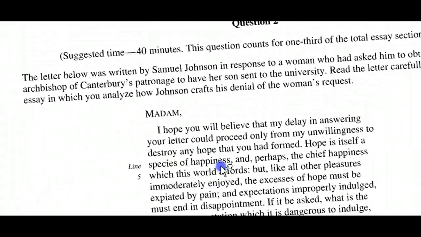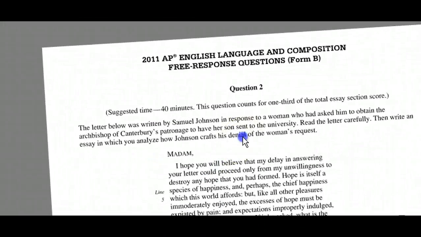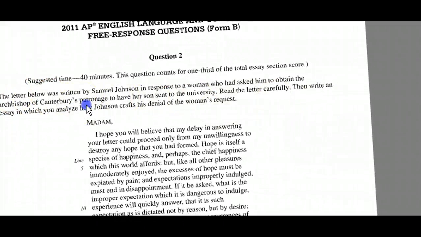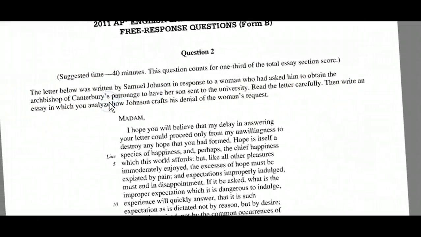If you look at an AP prompt like this, you'll notice that just like a lot of worksheets you've seen in the past, there's this area that gives you some directions at the beginning. Well, a lot of us have trained our minds because we've done so many worksheets. We've trained our minds to just skip right over this and get started. And that works a lot of times when you talk about worksheets, but on the AP test, you have to read this information because it is not just directions.